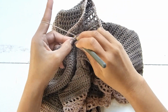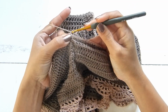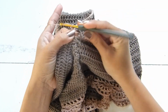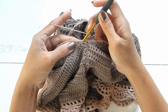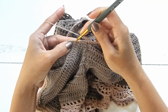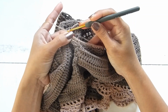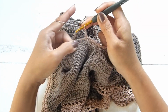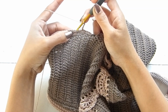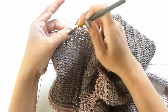Ending this round with a slip stitch into the first single crochet of the round. Continue with a chain of 5. Skip the next 3 single crochet, 1, 2, and 3, and work a single crochet into the next single crochet stitch. Continue with a chain of 3. Skip 3 stitches and work 5 double crochet into the next stitch.